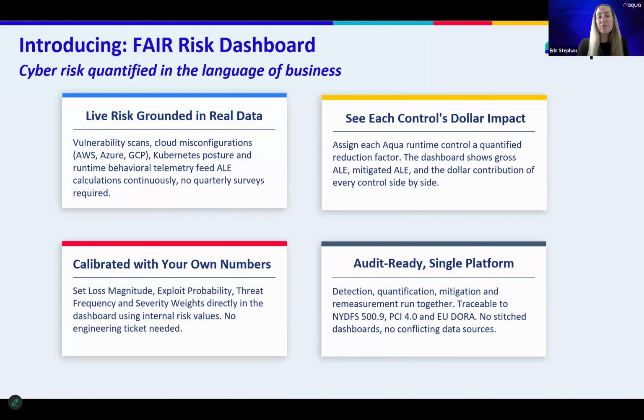And this information is calibrated with your own numbers. So you'll hear in a second from Phil in our demo, how depending on your organization, depending on your industry, all of this information is very particular to your individual organization, your organizational industry. So all of this is calibrated with your own information. And it's audit ready from a single platform, from the Aqua platform.